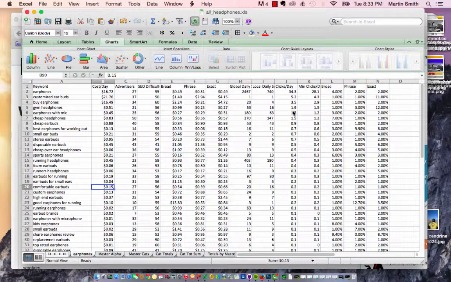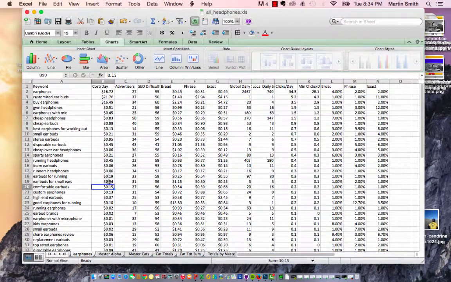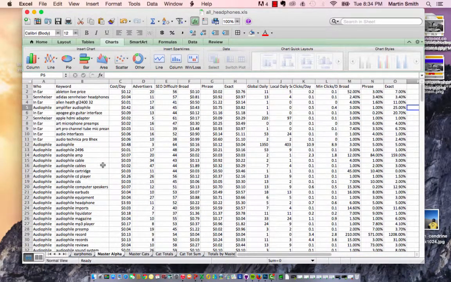Tonight's class is on cutting big data down to size. And you can see here on my screen there's a bunch of data. It happens to be about the audio category, but really this process that we're going to share applies to anything that you do. The first thing we do is create different cuts. The first cut that I like to create is just an alphabetical cut to make sure that I don't have any duplicate information, and I check through that, and sure enough I do not. So now I'm ready to start categorizing.